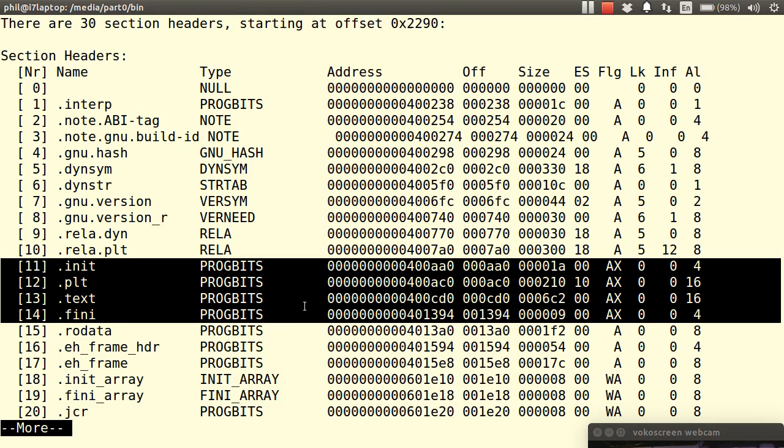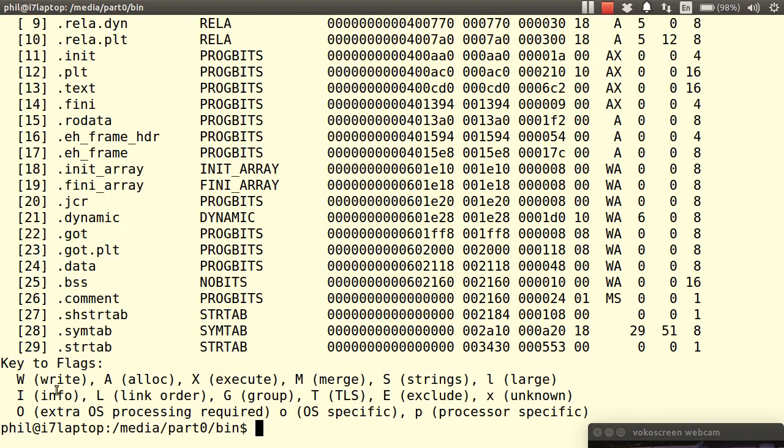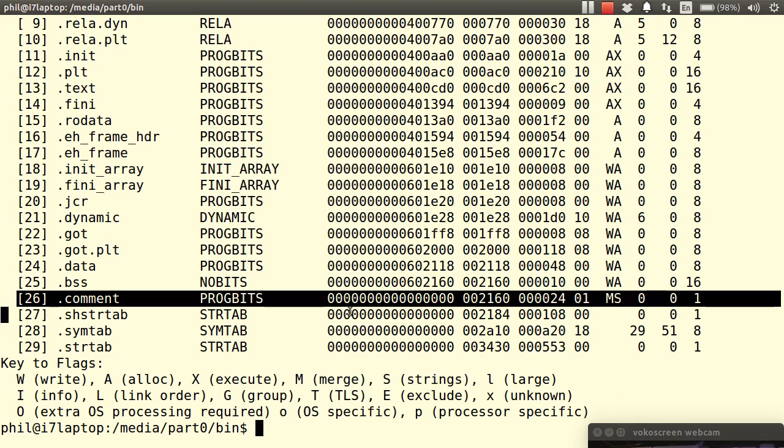In particular, these are the actual programming parts that you'll find. And here there's a little key at the bottom that tells you if it is writable, allocated, merged? Is it some sort of composite? Does it contain strings, such as the comments? Right here, we have comments, informational, etc.